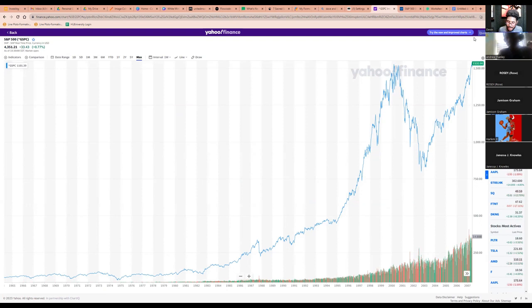So this is the last thing that I want to show you guys before we wrap up for the day. This is a picture of the biggest 500 companies in the stock market. There are literally thousands of companies that you can buy pieces of their pie. But the S&P 500, anybody ever heard of the S&P 500? No, first time just hearing it. So the S&P 500 is basically the biggest 500 companies in the United States. That's it. Again, there's thousands, but what are the biggest 500?